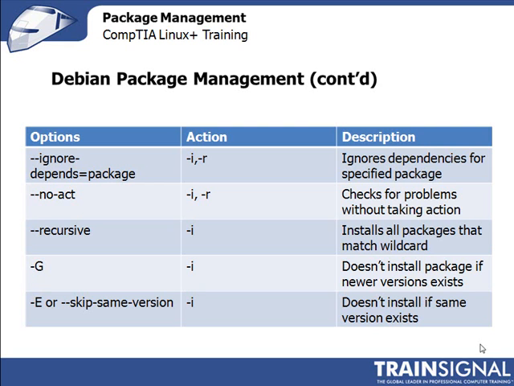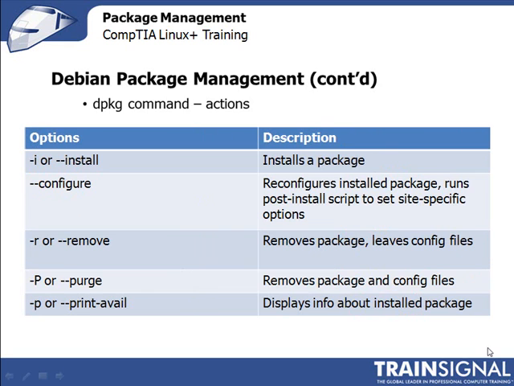Next, let's move on to review the actions. If you recall the syntax of the dpkg command, the second parameter is action. And the action, of course, is what you'd like the command to do. Over the next two slides, we'll cover the actions that you should be most familiar with. The first is -i or --install, which simply installs a package. And for this, you need the package file name.